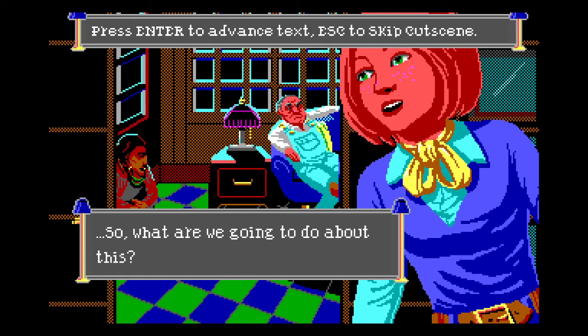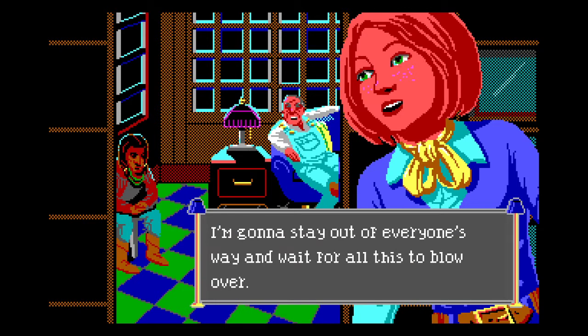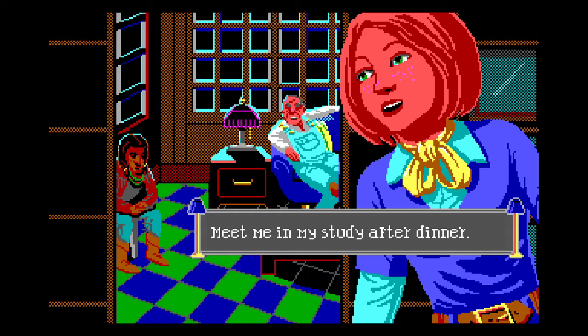So, what are we gonna do about this? What are we going to do about it? We aren't going to do anything. I'm gonna stay out of everyone's way and wait for all of this to blow over. But what if they find... Shh! Listen. If you want to talk, we'll do it privately, later. Meet me in the study after dinner.